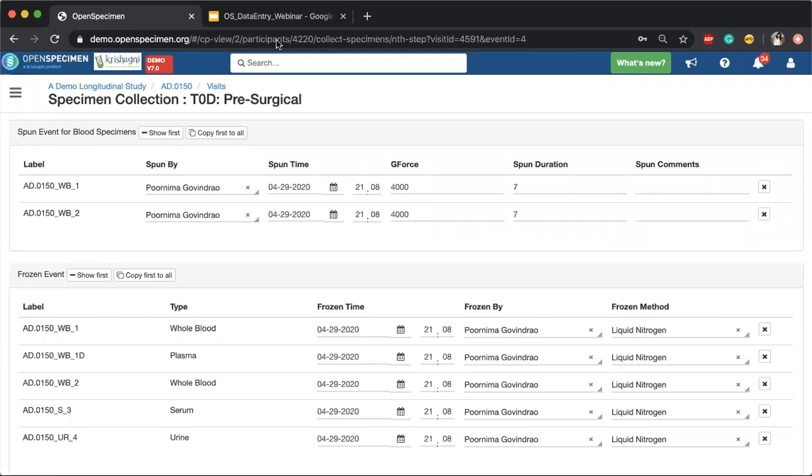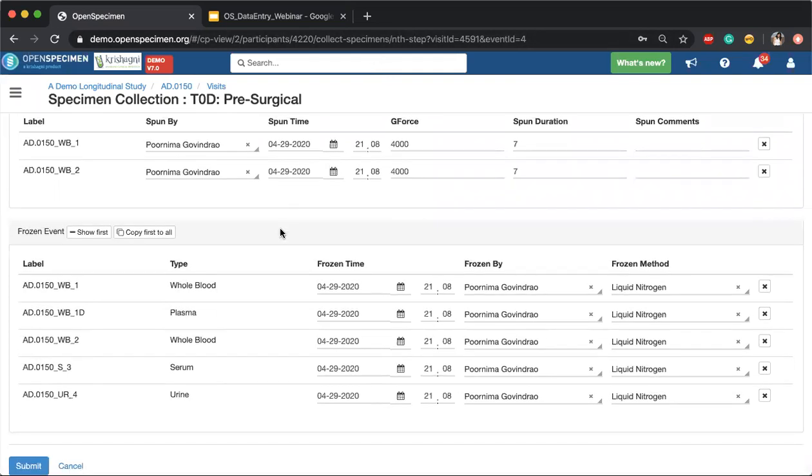The additional data about the specimens can be in sections and can be based on type or different properties of the specimen. This page is configurable per study. Again, we'll cover this in the JSON session, but just to give you an idea that other than the default collection page, the default fields that you saw like date, quantity, and storage location, additionally, if you want to add any data, you can configure such fields like this.